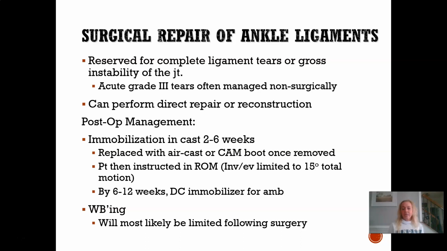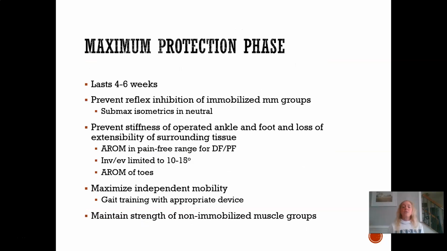Their weight bearing will most likely be limited following surgery, so follow whatever guidelines are given to you by the physician, but they may need an assistive device for a period of time, so make sure they're using it safely, gait training properly. So in that maximum protection phase, usually, again, 4 to 6 weeks, we want to prevent reflex inhibition of the immobilized muscle groups, so we can do submaximal isometrics, again, in neutral, so we usually keep them in if they're casted or in their immobilizer.